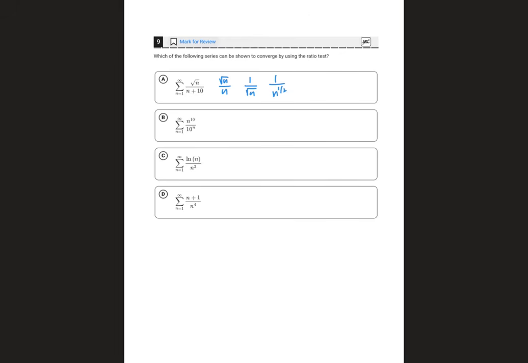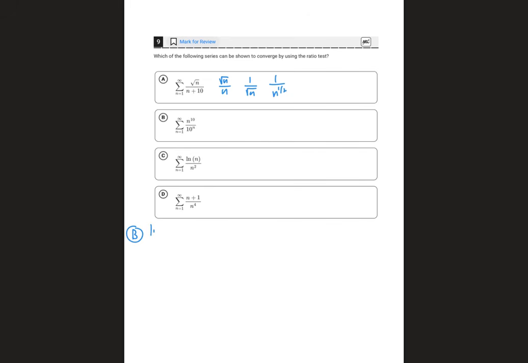Okay, so I think B is going to be our answer. So let's test answer choice B. We just have to test the answer choices, and this will be practice with the ratio test. Remember, the ratio test says that as long as the absolute value of the n plus first term divided by the nth term is less than 1, then it converges. If it equals 1, it's inconclusive. So that's going to be the main idea for these.